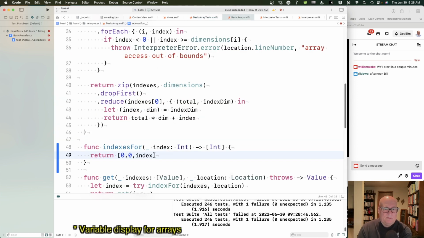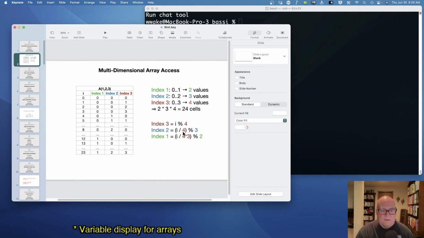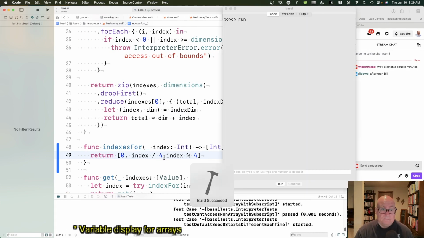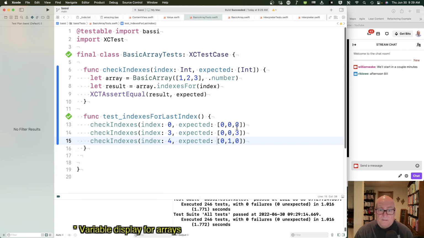Well, we definitely want to return index mod 4. Okay, but this one, let's put some formula in. Let's just do the index divided by 4. Okay. So we can see the mods working.